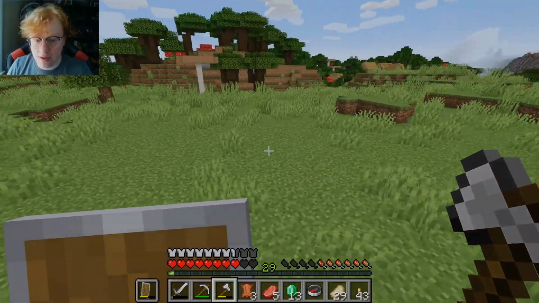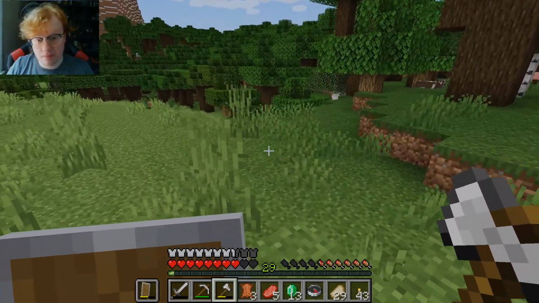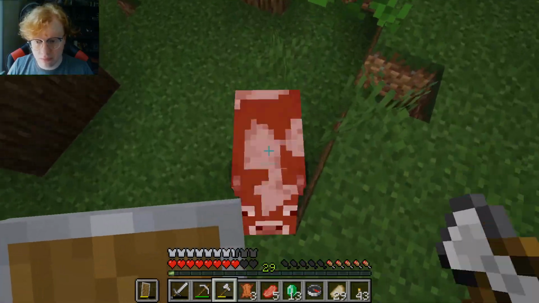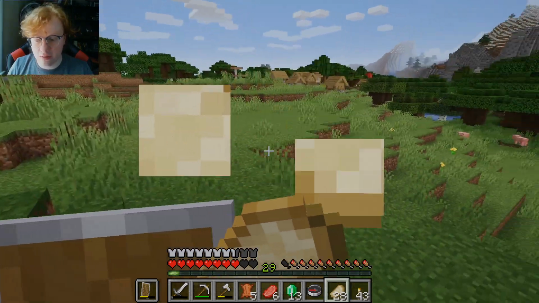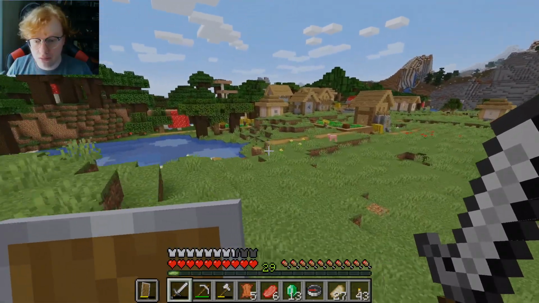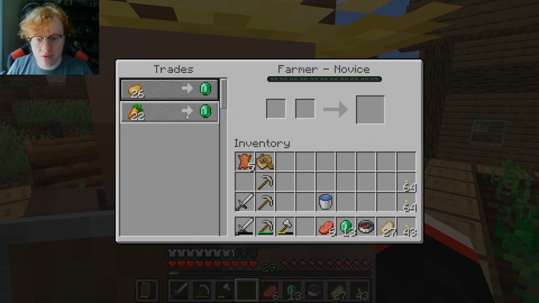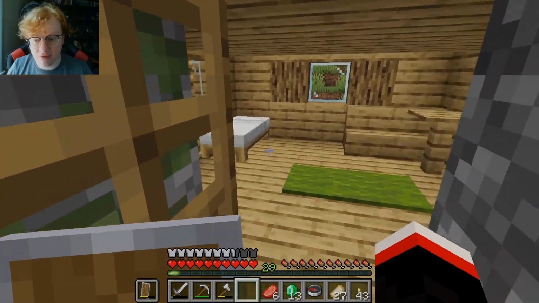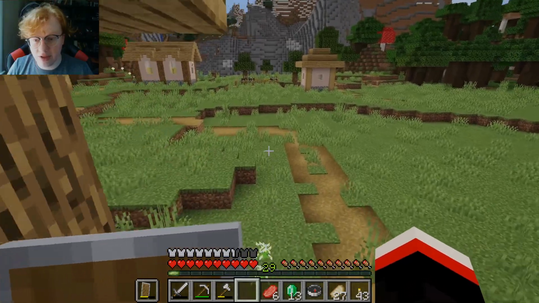We got 3 whole leather from this. There was another one, though, right? That wasn't just me. Yeah. There we go. Death to all cows. Alright, let's see if the villagers have anything cool. Potatoes for emeralds and carrots for emeralds are actually really good. Especially considering we have a robust carrot farm and potato farm at home. So that's pretty dope. Nobody up here.